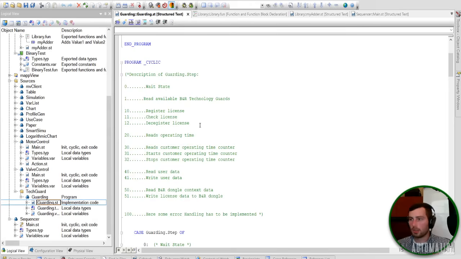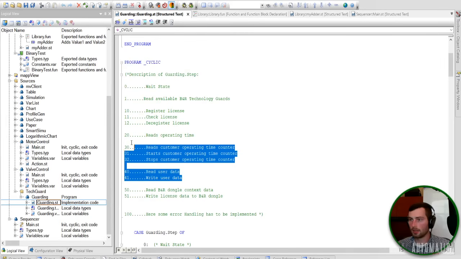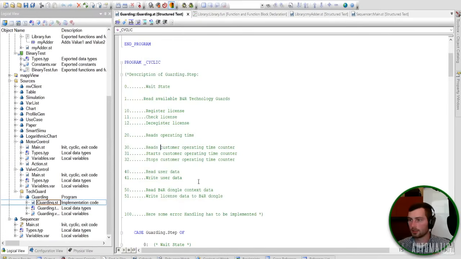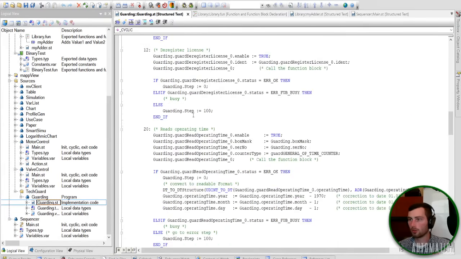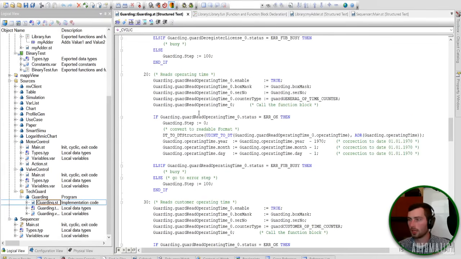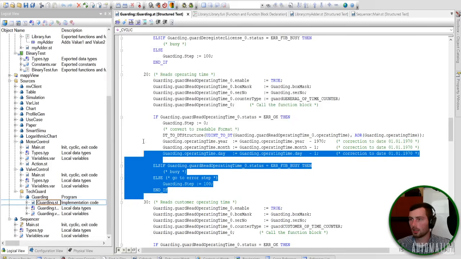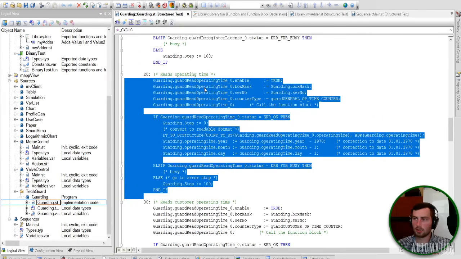So the things that we mentioned were operating time, custom time, and reading and writing user data. That's managed in these middle states here. This is just a state machine that runs through all of the different functions of ESGuard. So we'll quickly jump down to the ones that are important to us, and we won't look at this in great detail, but just to show you the scope of what it would take to implement this. This code here is just reading the operating time.